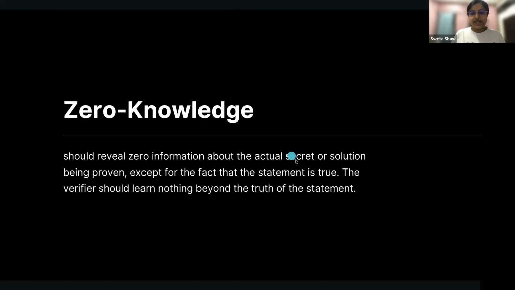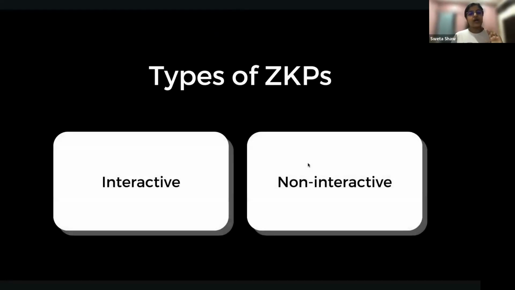Okay, cool. So moving ahead, the one example that we saw right now, the ball swapping example, is an example of an interactive zero knowledge proof system. Okay, where the verifier and the prover constantly talk to each other. The verifier is asking questions to the prover, hey, answer me this, answer me that. A few rounds of conversation go on between the verifier and the prover before the verifier can come to the conclusion that the prover is right. Okay, so that is an example of an interactive zero knowledge proof system.